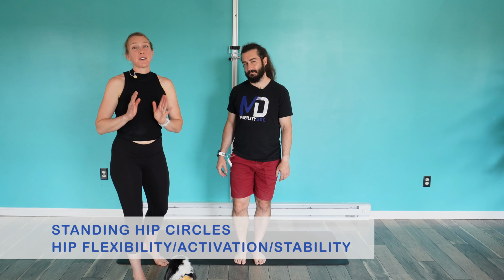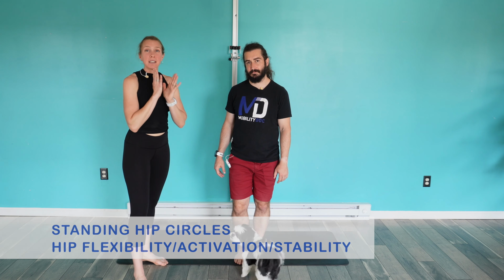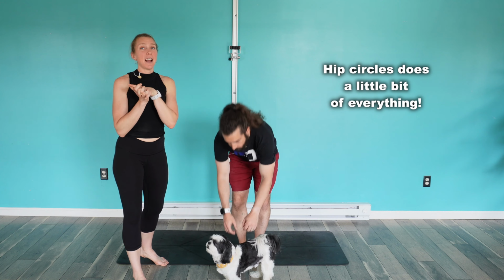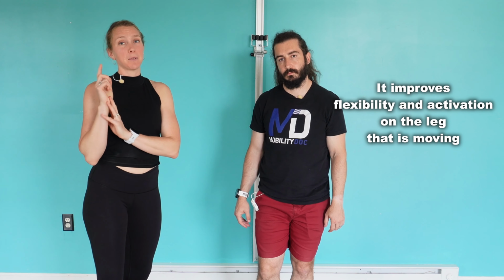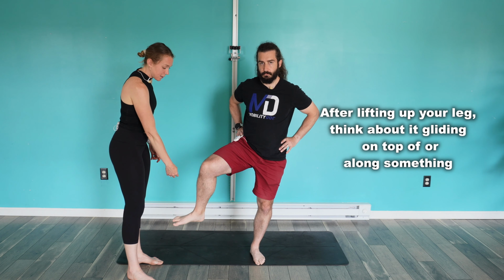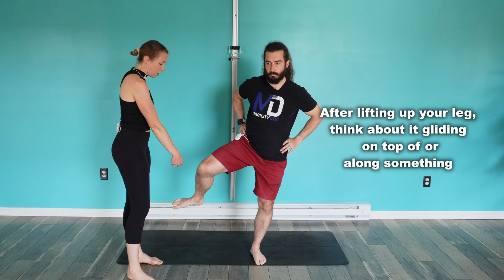Standing hip circles are a great way to improve some of the flexibility and glute activation on the up leg, and it's also going to be helpful for improving the stability on the stance leg. So we'll show you what that looks like. John's going to lift up his right leg. He has that knee up, and the way that we like to describe this is that his foot is gliding along parallel to the ground, and then once he gets to about 90 degrees, his foot starts to come back. You can keep going.